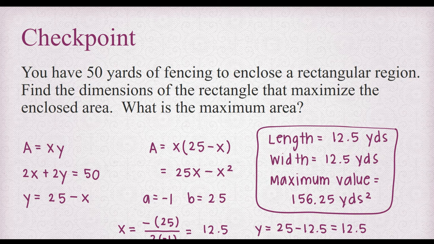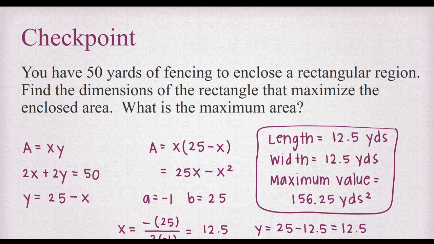Okay, so in this case, we did have to use all four sides. I know area is just length times width, so I just called one side of the rectangle x, one side y. I know that perimeter-wise, we have 50 yards, so I'm going to take 2x plus 2y, because there's two sides for x and there's two sides for y, and that has to equal 50. So I took that bottom equation, solved for y. So I subtracted 2x, divided everything by 2. I got y to be 25 minus x.